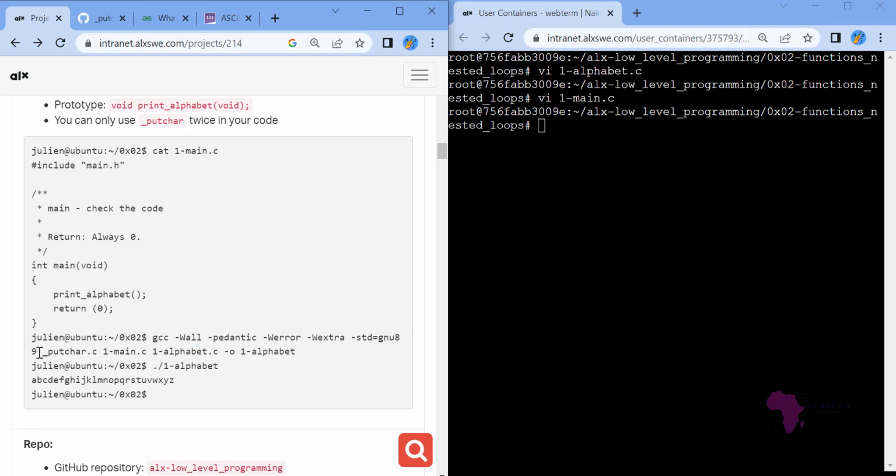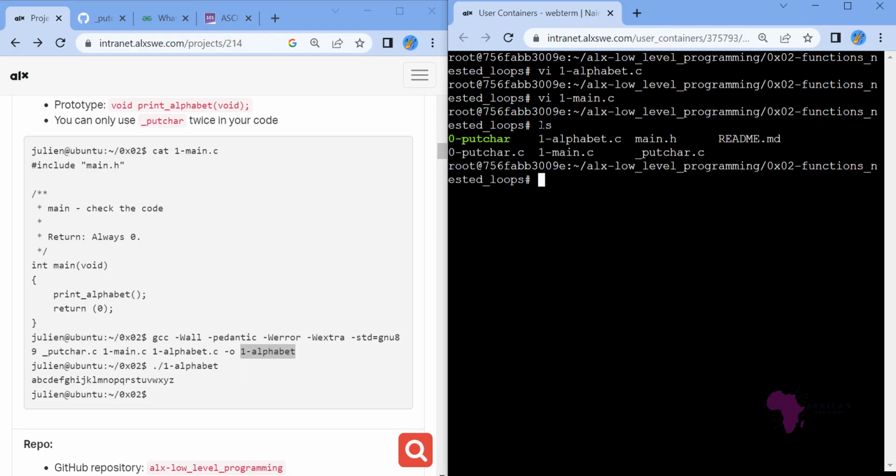So you will be using bootcar, which we copied from another repository we were given, and then we have this one we are creating, and then we have our file which we will create to contain our code, and then where it will be directed. Yes, so in this case now that we have created that one, list file. Now that we have created that 1-main.c, let's go back to this one and write the code.